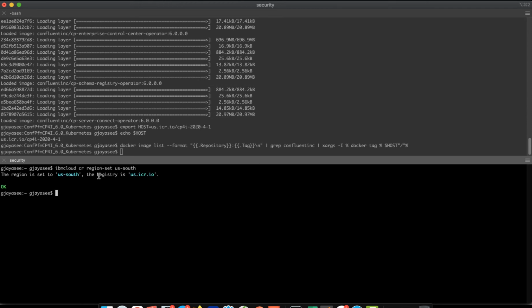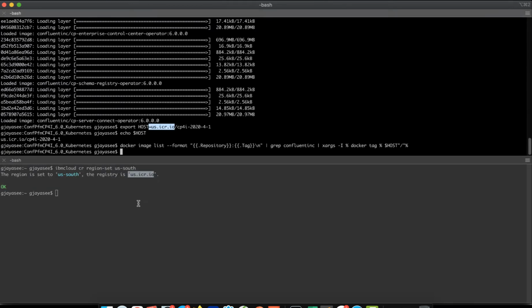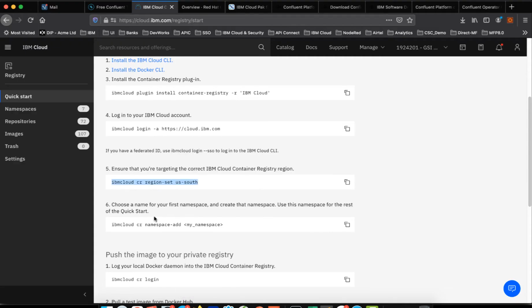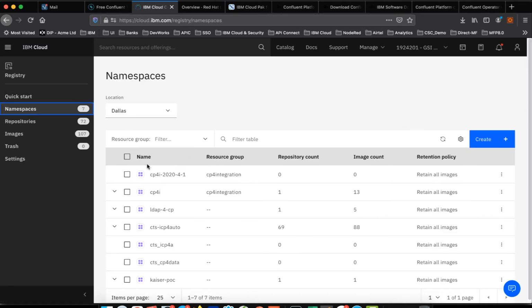Okay, so now the region is set, and the registry, the one that we have used in our script, us.icr.io, which is syntax. Come back here. I'm not going to do this because I've already created the namespace. You remember? This is the namespace that I've already created. Hence, I'm not going to create because I use the UI to create.